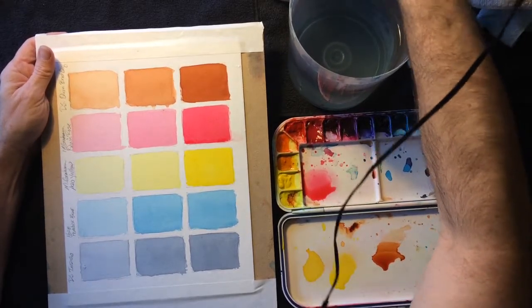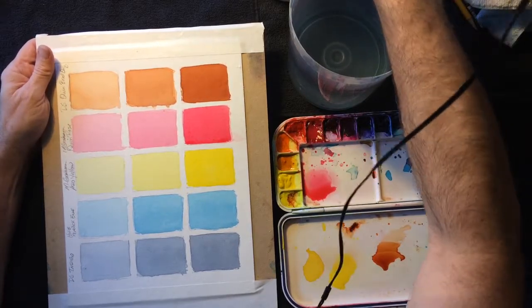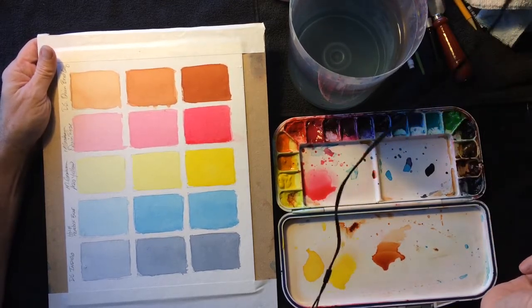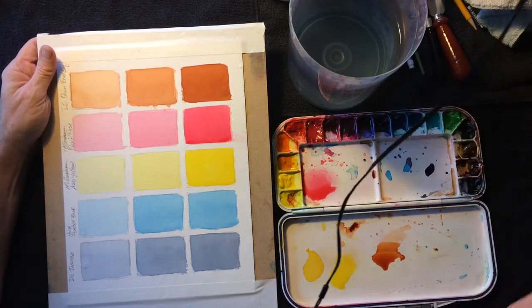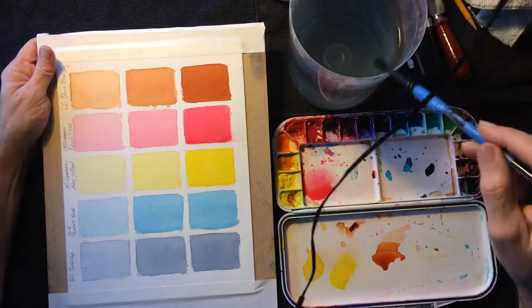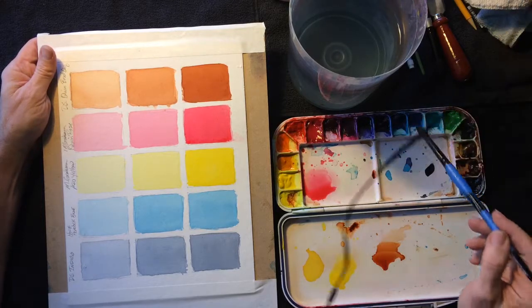Here's something I'm doing. It's probably not on camera, but I am swishing out the paint into just the older bucket of water, so I can have that bucket just be dirty, and then I'm going to try to keep this one a little bit more clean. So when I'm moving on to the next colors, it'll be cleaner.